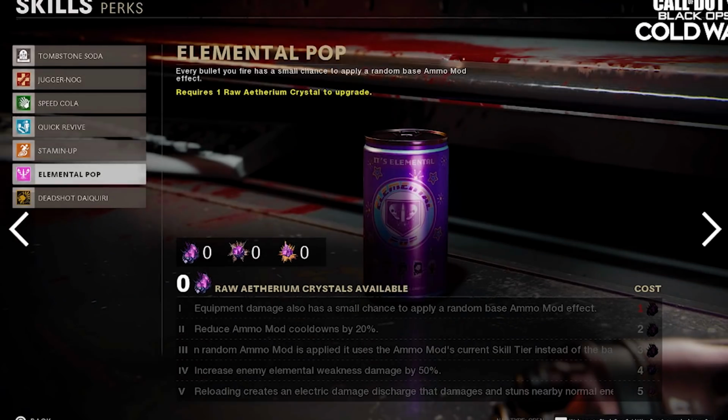Moving on to my least favorite perk, Elemental Pop. Tier 4 of Elemental Pop is increase enemy elemental weakness damage by 50%. So that's a nice little addition right there. I really don't like using this because it always kills the zombie at the end of the round by getting a turned zombie in. But I like that upgrade. That's a pretty good one. And also tier 5 says reloading creates an electric damage discharge that damages and stuns nearby normal enemies, which is another great upgrade. So I'll probably start using that a little bit more now.